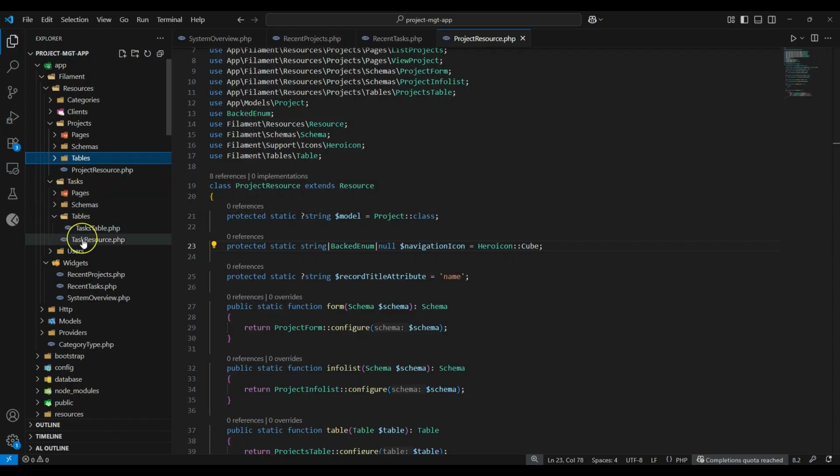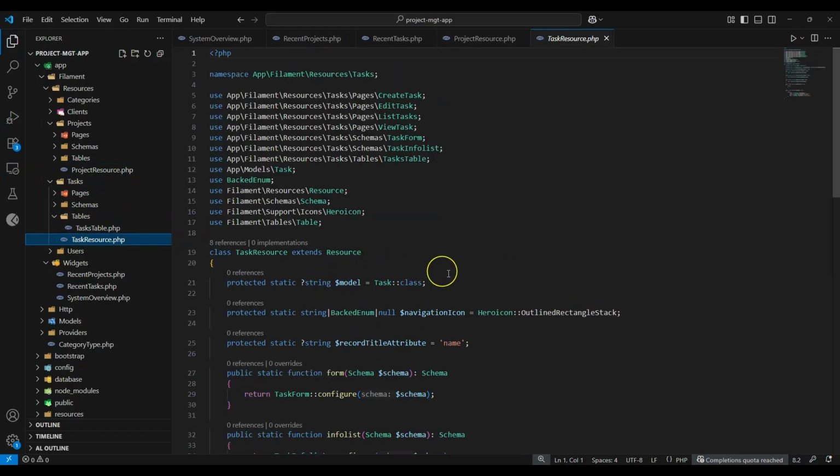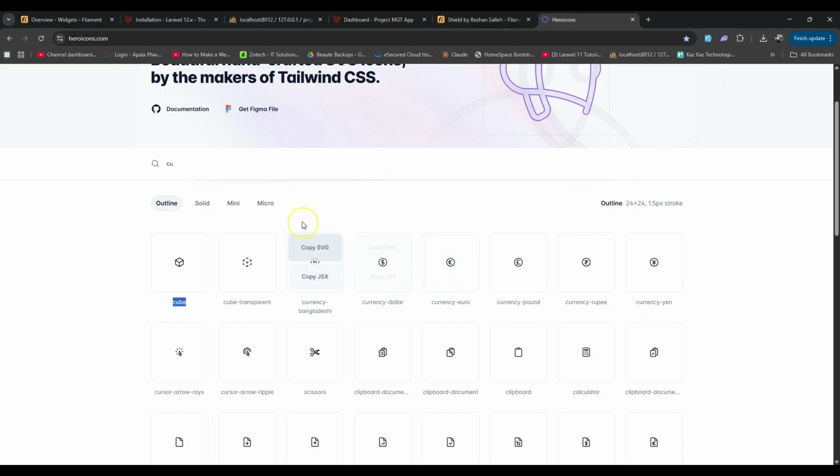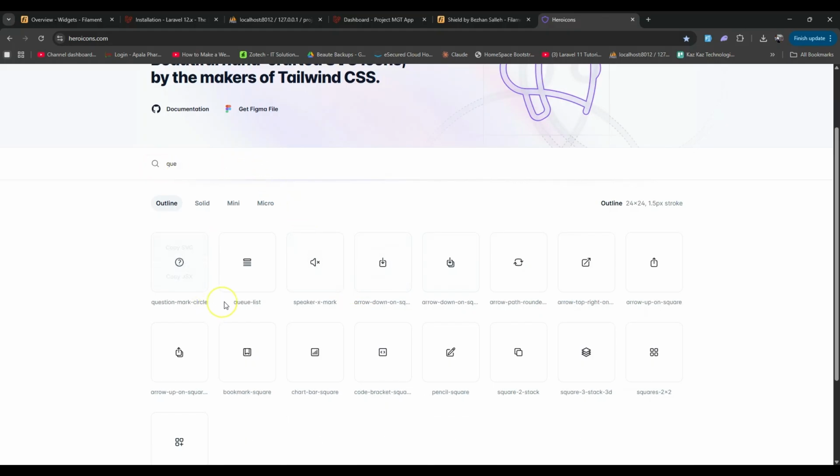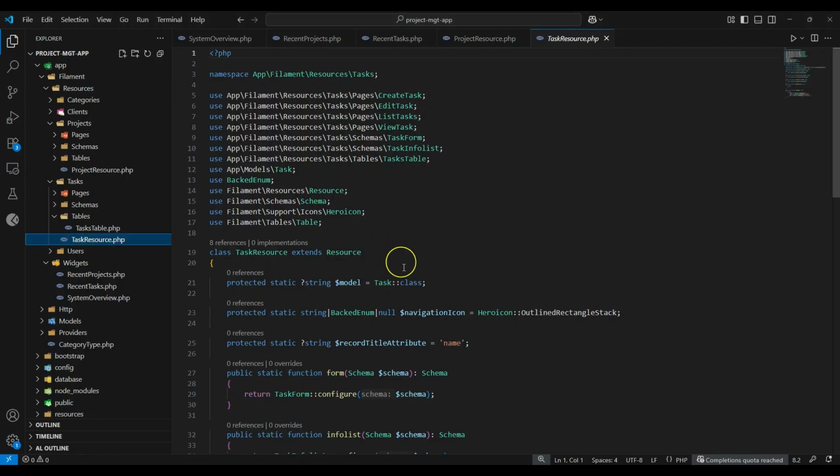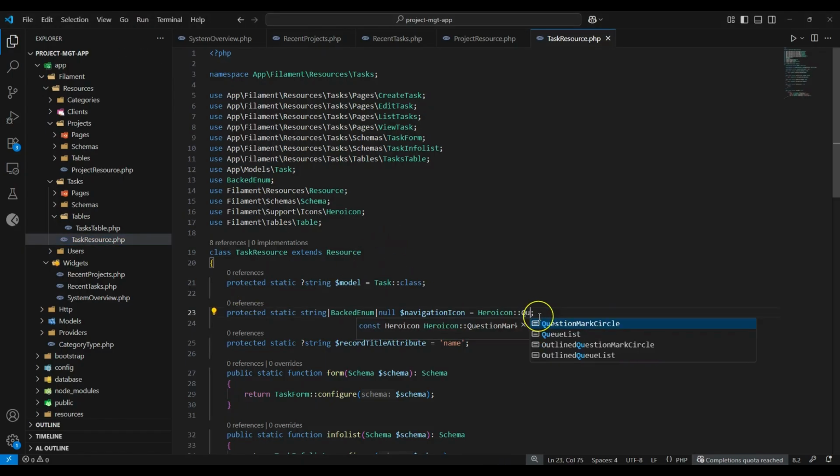Now for the task, we can use the queue list, which is this one. So let's use the queue list.